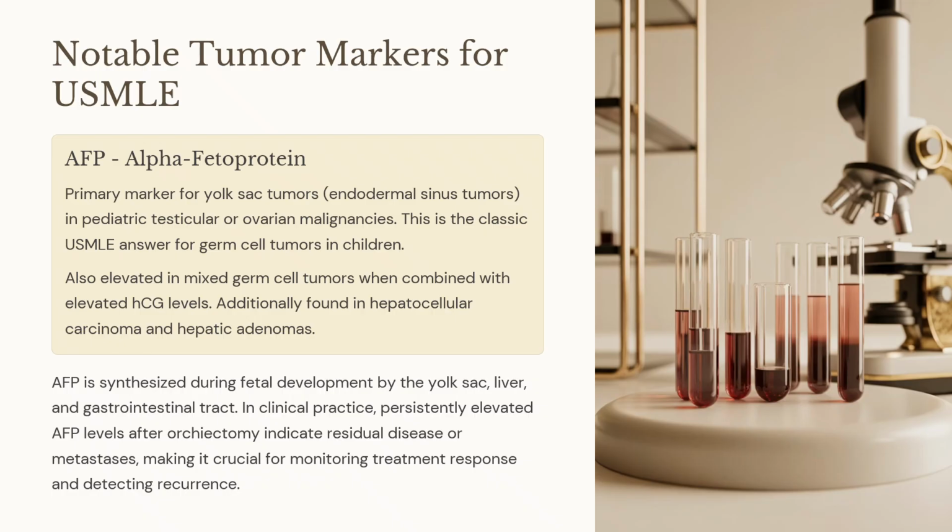So the mixed germ cell tumor arises from mixed germ cells, which is the precursor for the primordial germ cells. The primordial germ cells will form the gametes, and the primordial germ cells can even give rise to the placenta. It can even give rise to any of these structures. So therefore, the alpha-fetoprotein as well as the beta hCG can arise from mixed germ cell tumors.